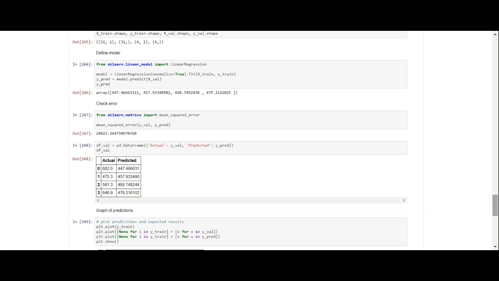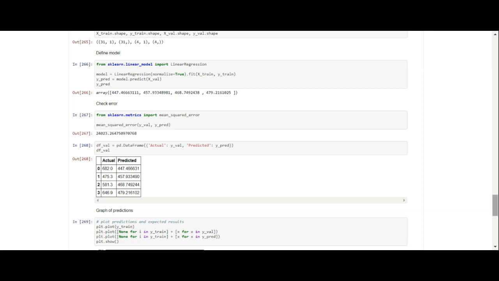So now what we wanted to do is check our RMS, mean squared error, and our mean squared error is 24,000. On Jason Brownlee's model, he was using a different methodology, and his mean squared error was around 17,000.